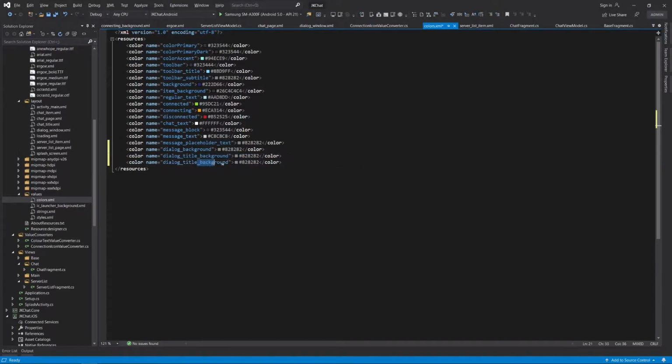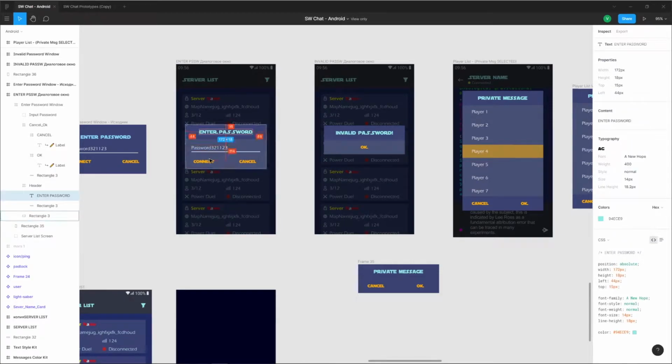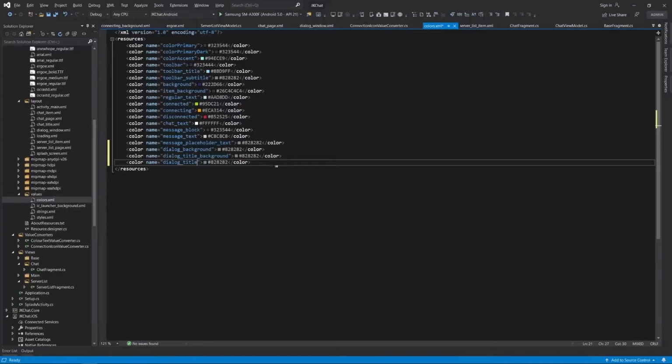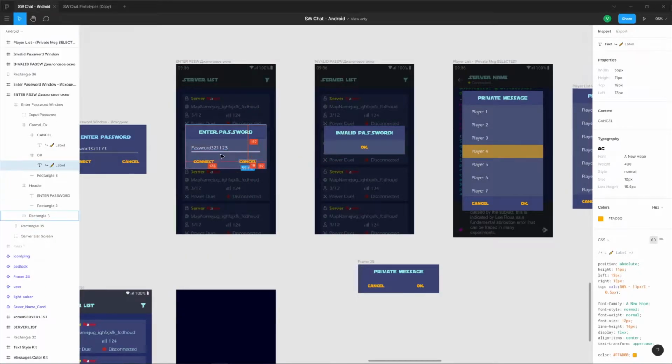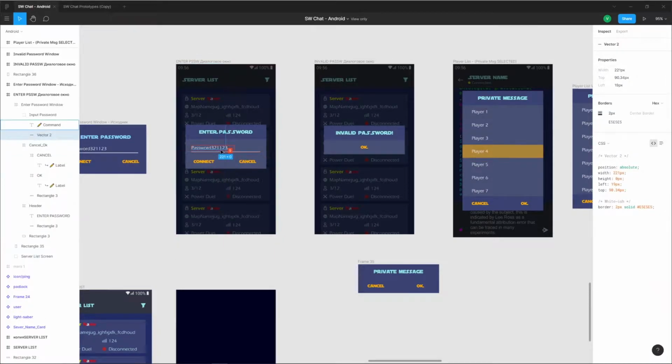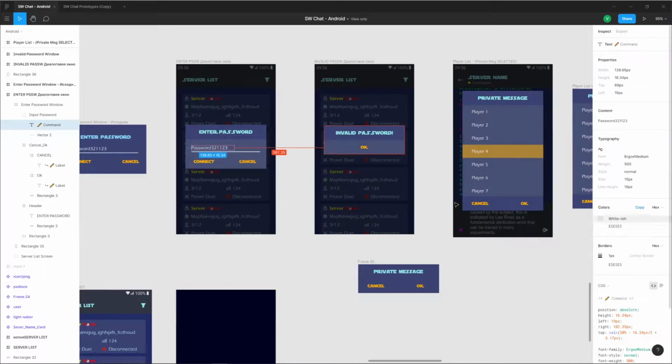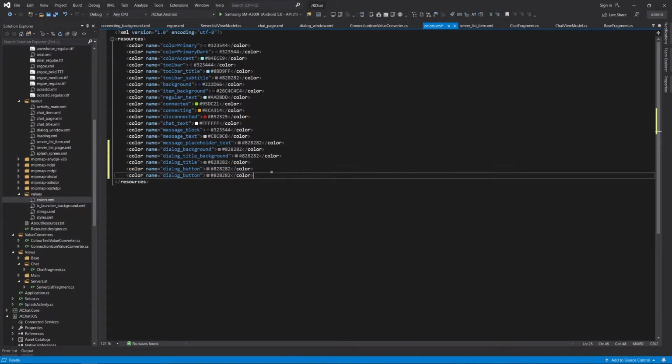Dialog title. Dialog button. Dialog password, dialog input. Text, title text, button text.